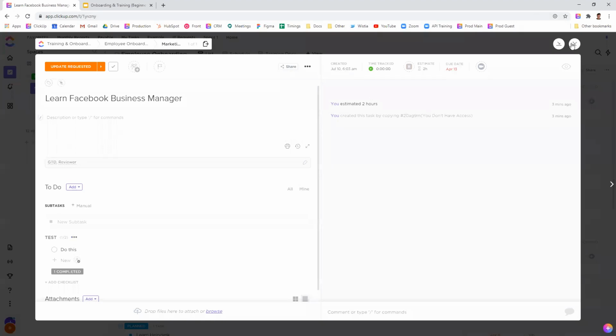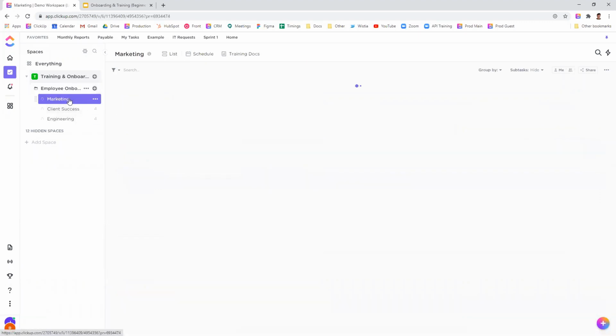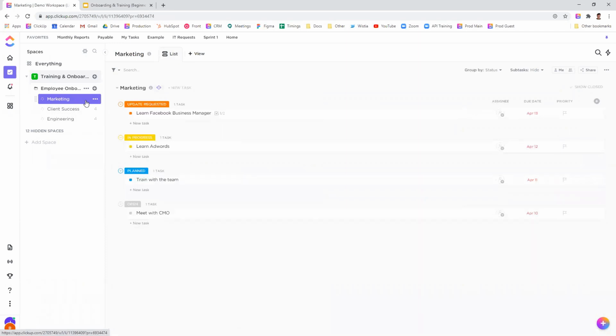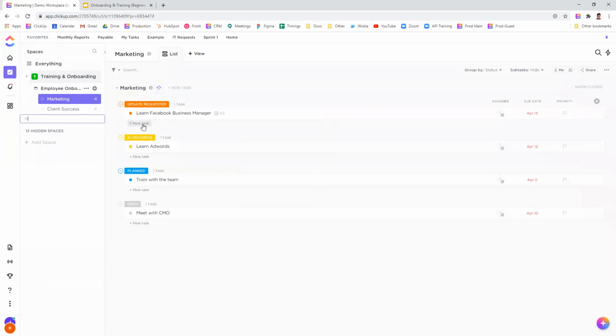Right. So what we'll do then, once this is all done, is we'll save it again as a template, now that it's adjusted to match us and our company. You could save each individual list as a template, and then when you have a new marketing person, you might use the marketing template for them. Or you might have a general one, like, let's rename this one to general. And so every new person does the general one as well as the specific one for their department.